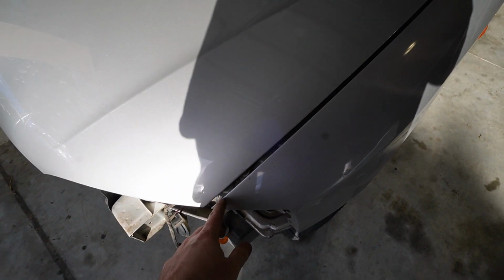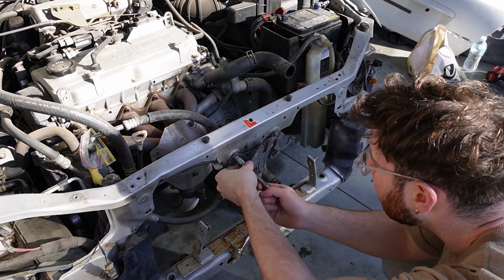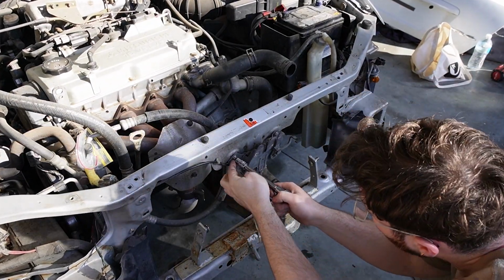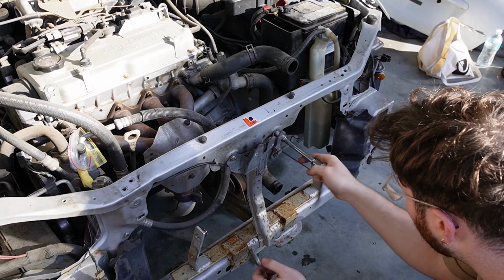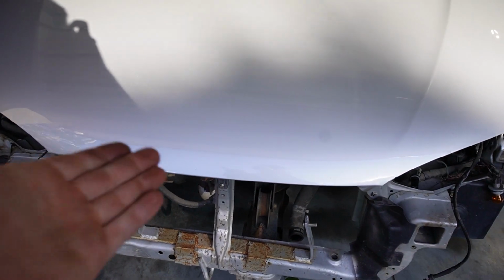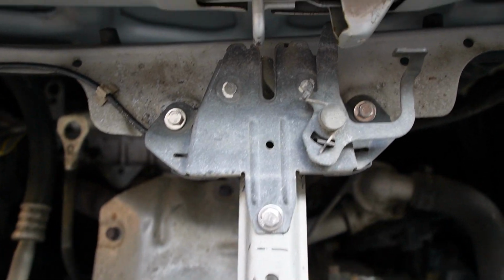Alright, look at that bonnet. Beautiful. Obviously, there is some panel gap aligning that we need to do. We just need to straighten the front end out on this car and we can worry about the visuals later. After I installed that sparkling new bonnet, it was time to put the bonnet latch on so we can see how far we needed to shift the rad support so that the bonnet could latch. Alright, so we got the new bonnet on and we got the new latch on, and as you can see, it is nowhere near aligned. So I definitely have my work cut out for me, which is okay.